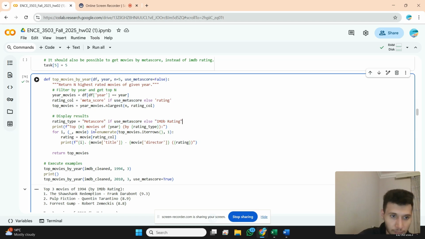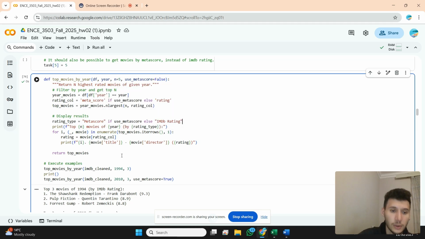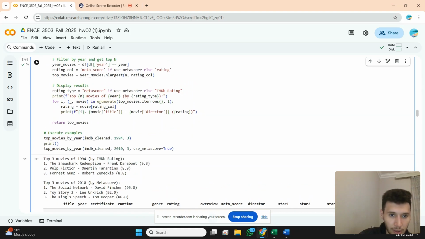The rating tab will be this. And we'll print the top n movies of the year. And as you see here, we are looping with enumerate with two arguments, top movies iterrows, and one parameter.